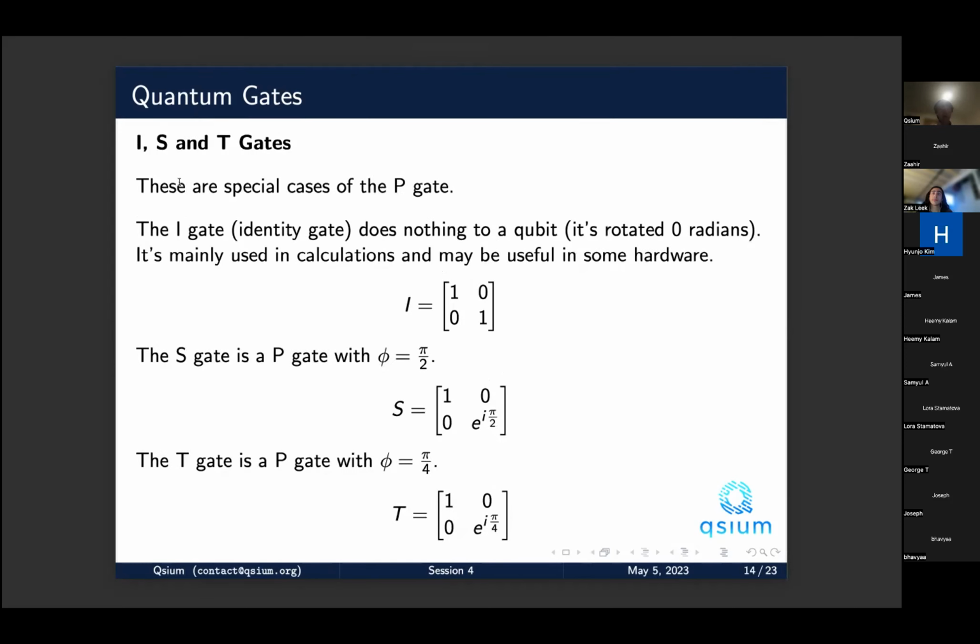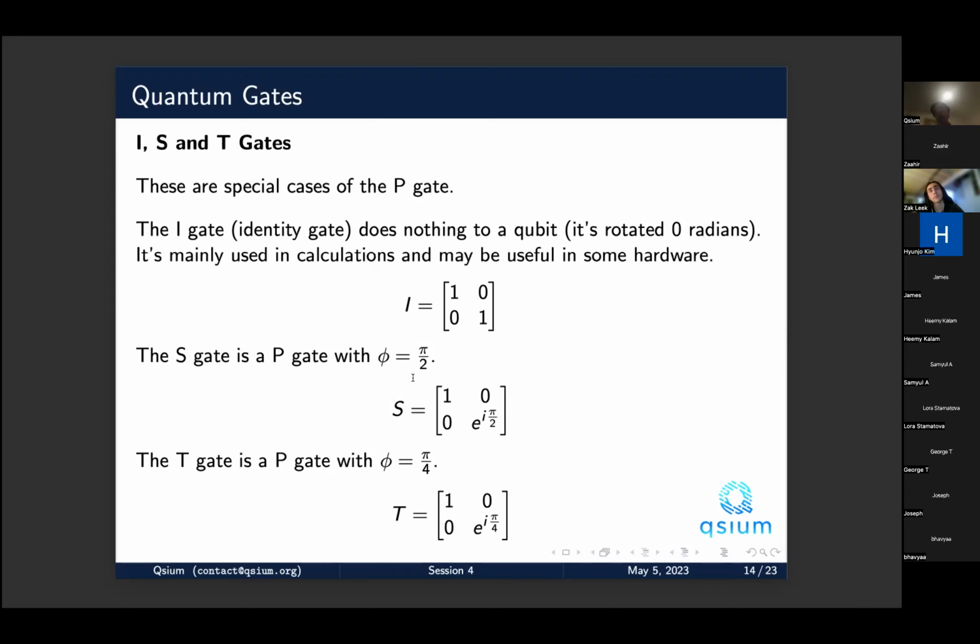These are just more gates. Now the identity gate does nothing to the qubit; it rotates 0 radians. We also use it in normal A level as well. The identity matrix, although you might wonder what the point of the identity matrix is if we're just keeping it the same, we actually use it to make sure that we're measuring. I'll put some examples in the problem set as well. There are useful examples of the identity matrix, and these are just additional gates that might be interesting.